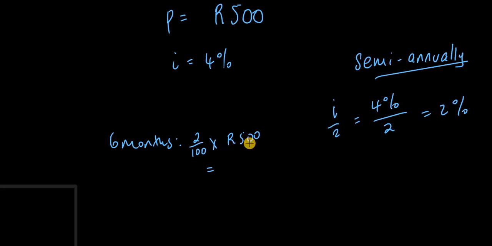5 times 2 is gonna be 10 rands. You see, you get 10 rands, né? That means your balance is gonna be how much? Now those who are doing accounting, I'm sure they're gonna be excelling and having fun in this topic. Yeah, Mr. Rowan, you say your balance is gonna be these 10 rands plus the original 500. So this is gonna be 510.